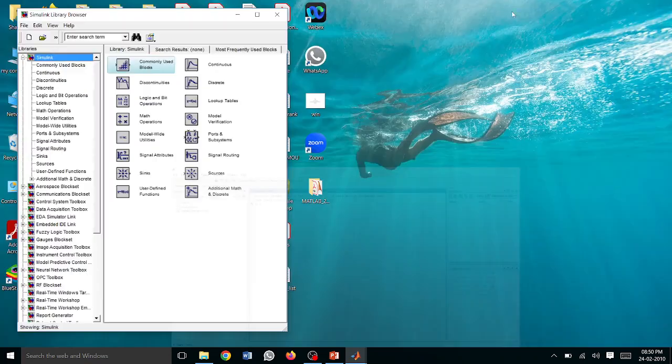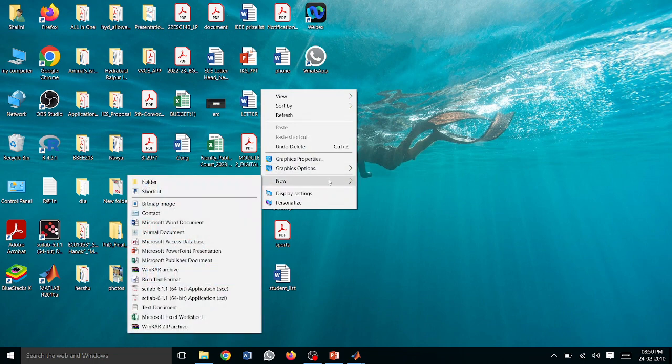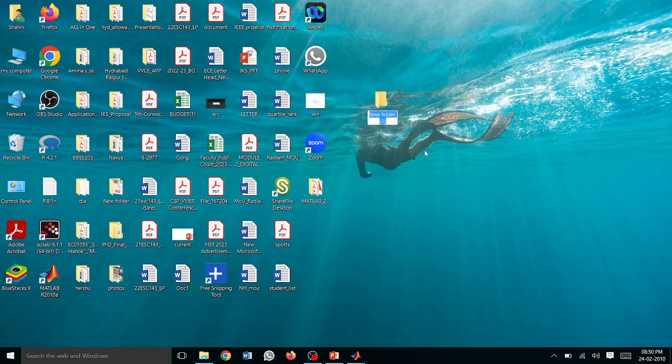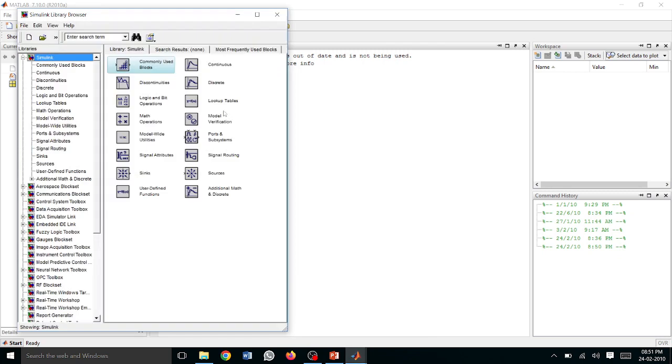So before starting, we are going to create a folder wherein we will be saving our program. This is the Simulink library, from where we are going to drag and drop whichever model we want.